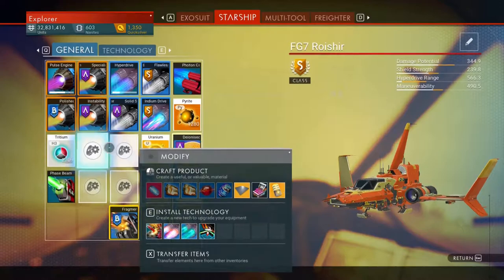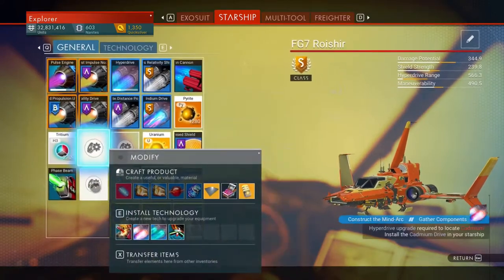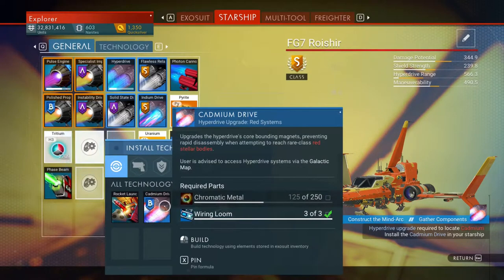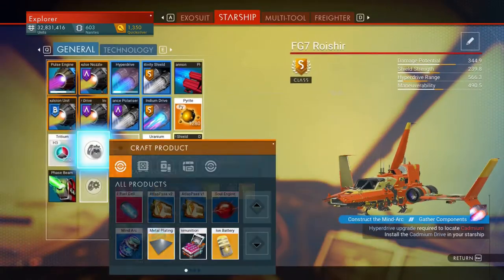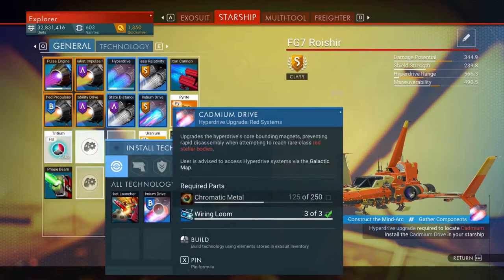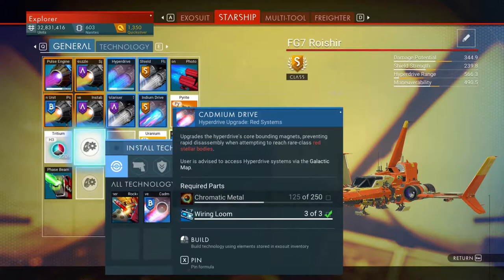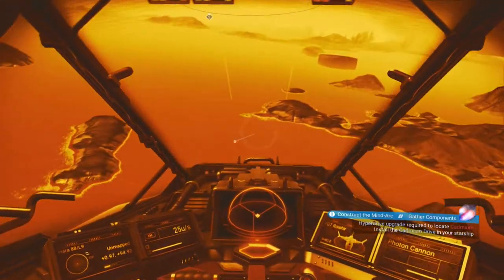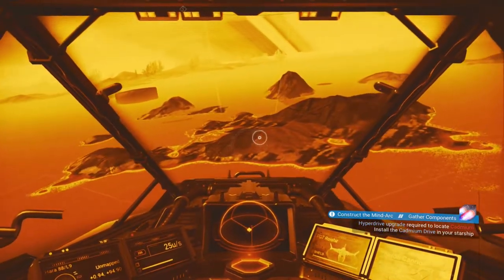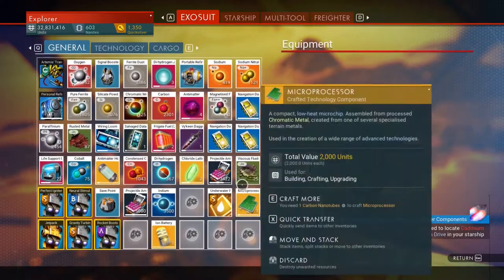Let's see. I'll float here for a little bit. Technology slots. They're full. So I just need chromatic metal, which I don't have enough. How much do I need? I guess what I can do is dismantle it. It's not fair that they require you to make a cadmium drive, though. If you have an indium drive, it should count. Okay, well, let's see. Land here. I'll refine some chromatic metal, I think. I have indium I was going to sell.